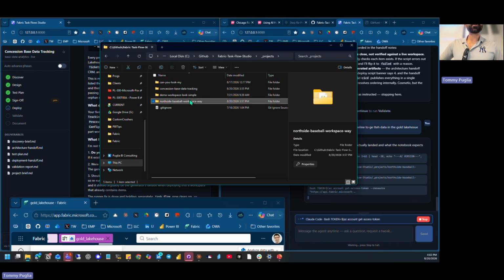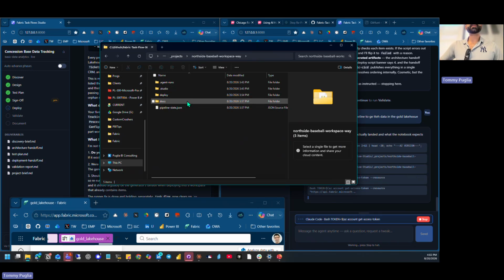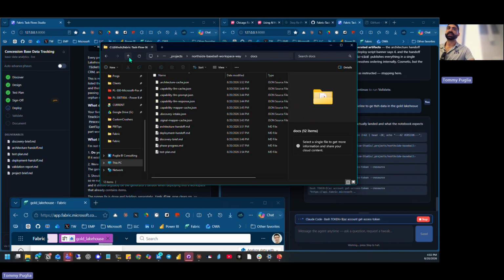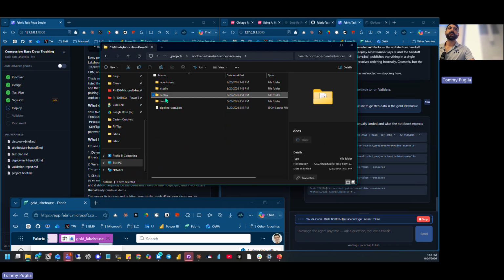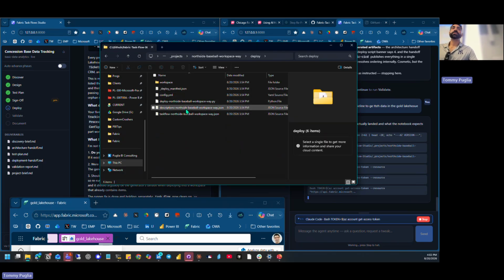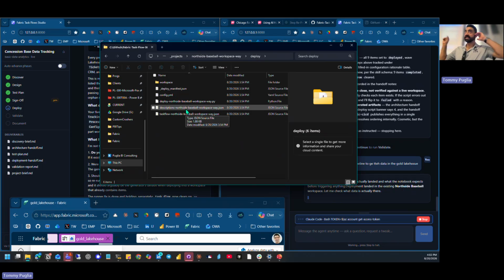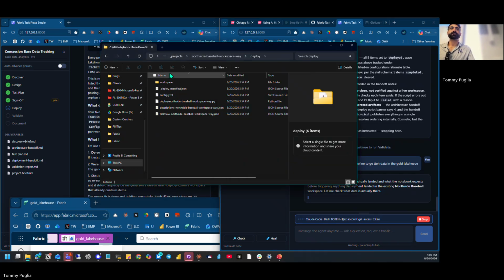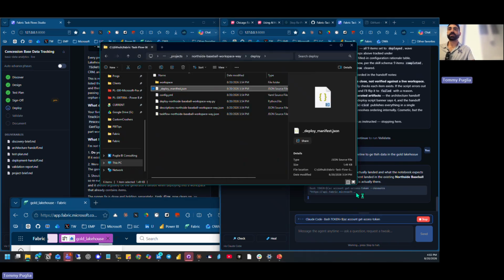And you actually see for the Northside Baseball, there's all the pipeline state, which is really the complete artifacts here, the documentations that you can edit at any time, and even the deployment scripts. So all these Python scripts that you can run, you can save them, you can run them on another machine, but this is actually how it's deploying. Claude is not just running it, it's actually running these Python scripts on your behalf. And that's really how the backend actually works here.